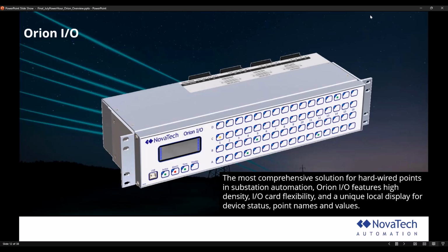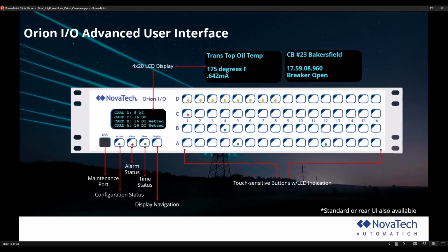So they have the ability to simplify your life, your process. And so let's talk a little bit more about the I/O. One of its claims to fame is it's got a miniature annunciator on it. These lights light up green for status, red for controls, yellow for different types of analogs. And you can tap that button. Don't worry, no controls can fire. It's all read only. But that screen will pop up. It will tell you whatever you've configured it to say. That's all done with NCD, no separate utility there.